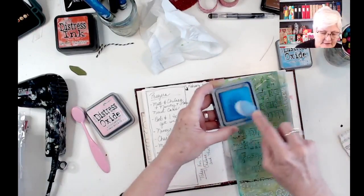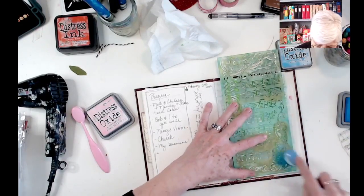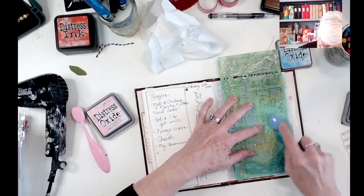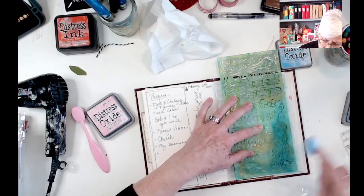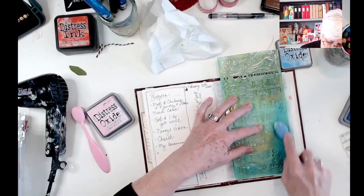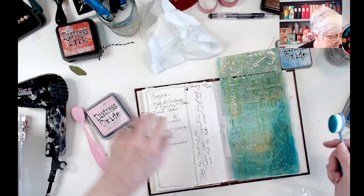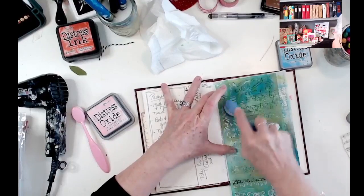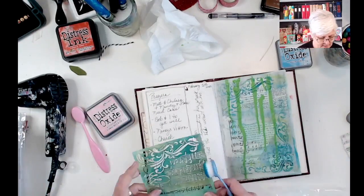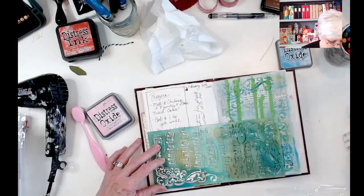So I'm just loading this up. And then I'm just going to place this here. I like it because it kind of glides over the stencil, where when you use one of these other things, it kind of sticks or pulls the stencil up. All right, that looks pretty. I'm going to add just a little over here. I'm going to do it down here, just to kind of tie the two pages together.